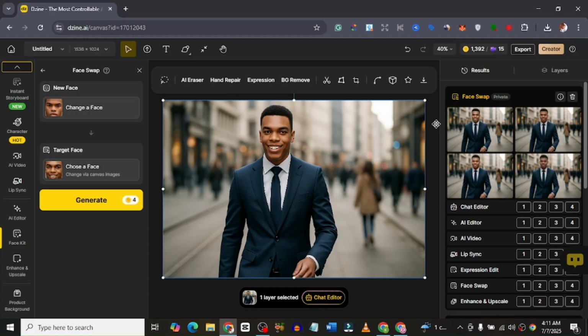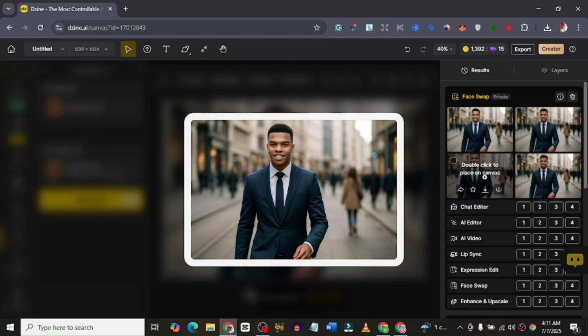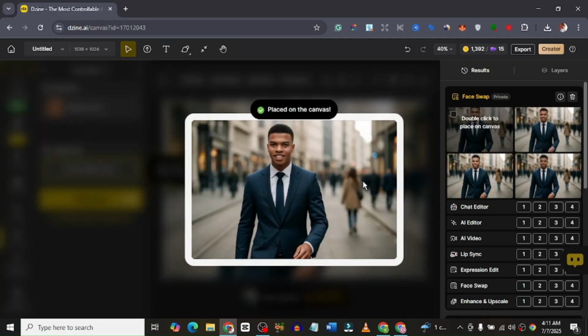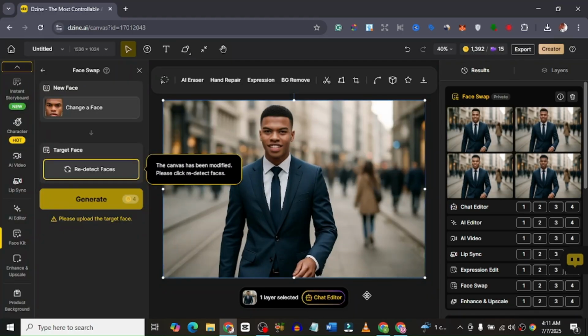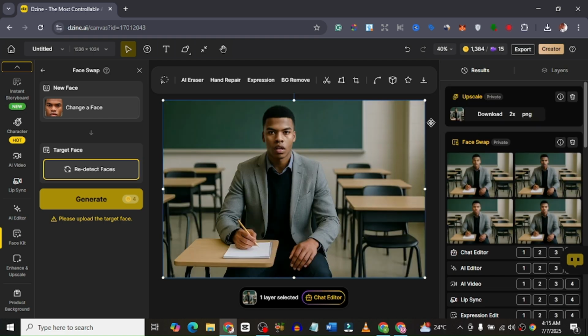So again, Dzine AI has generated 4 different images of John. Which of them do you think looks like John? I think this one does, right? So I'm going to click on this on the canvas and I would download this. Okay, it's as easy as that. So you repeat this for all your images.